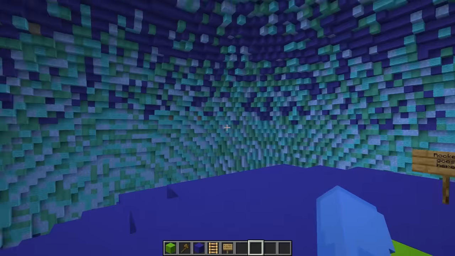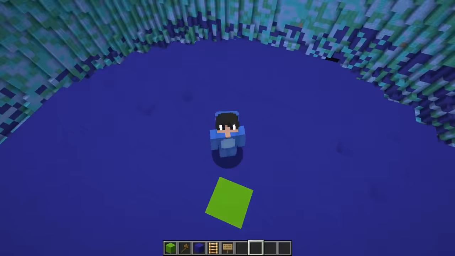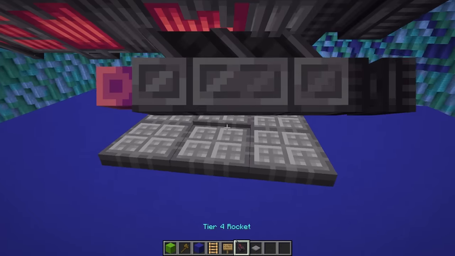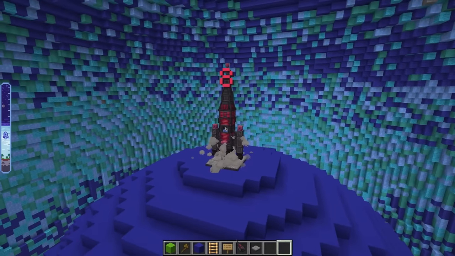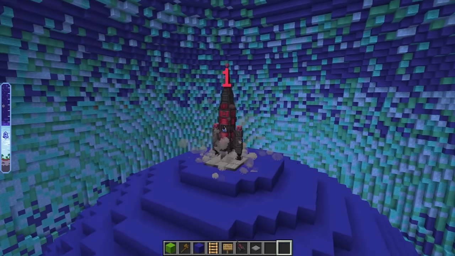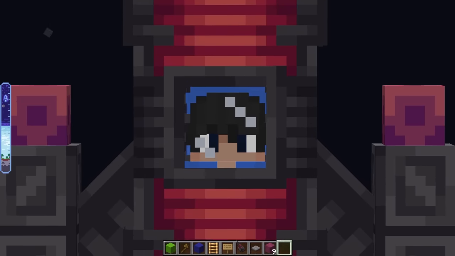Perfect. And you might be wondering, Llama, why does Gold need a rocket? Well, that's because we're going to be sending Gold to the moon. So if we grab our rocket and our launch pads just like this, we can get inside it. Oh my gosh, wait, the countdown has started. 10, 9, 8, 4, 3, 2, 1. Oh my gosh, and we're headed to the moon.